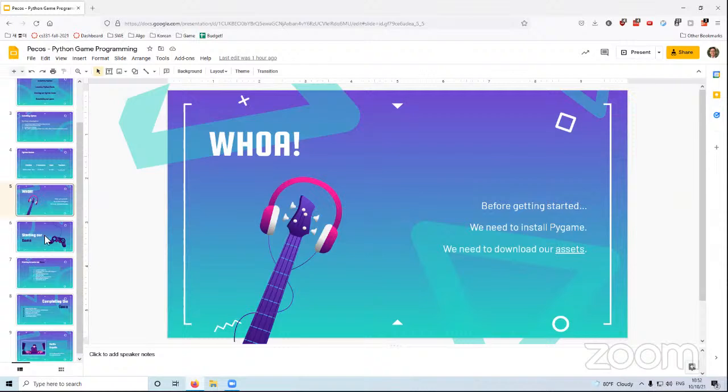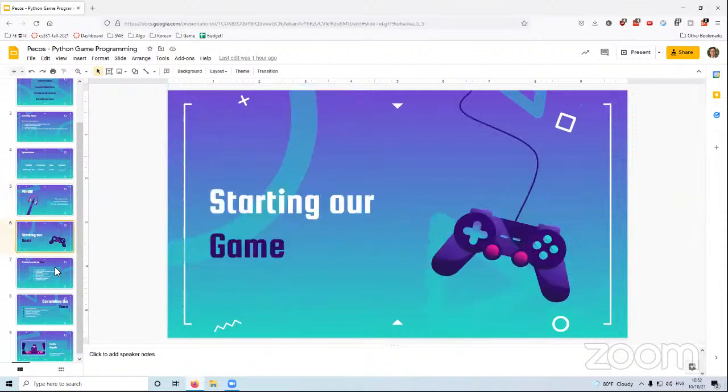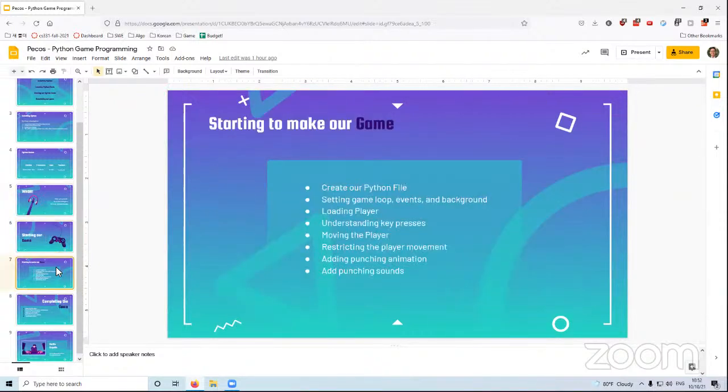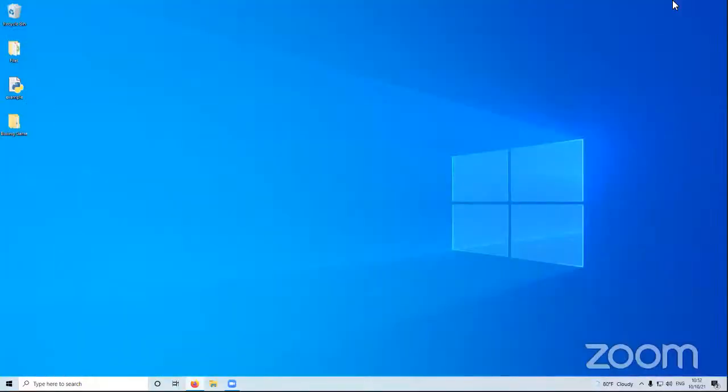Okay, so starting our game. How do we actually create our game? I mean, you might think, oh, maybe you just use variables, or use loops. We learned about that. But how do we actually create the game? Yes, those basics that we talked about earlier are useful. But in order to create our game, we're going to let Pygame do most of the work. So what does that mean?